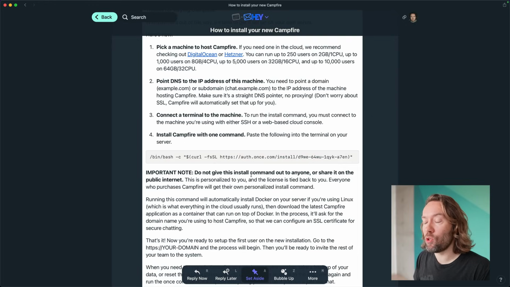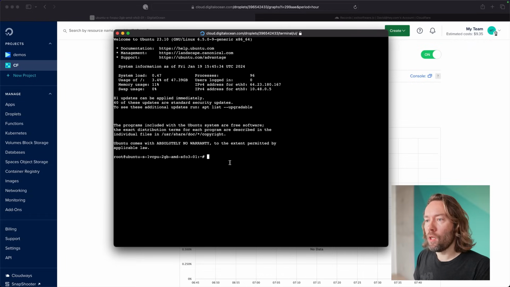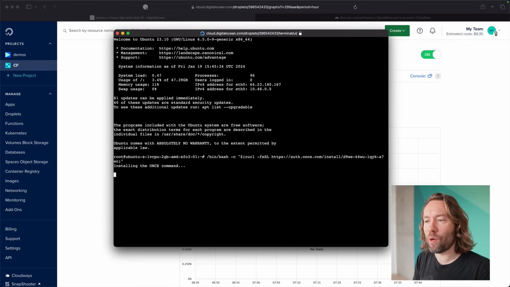This is tied to your purchase, your account, and it will be tied to the subdomain you set it up on. The license is such that if you need more than one installation on different subdomains, you're going to buy another license to run it there. We make that point down here. So let's hop over, paste this in, and now we're going to sit tight for a while.